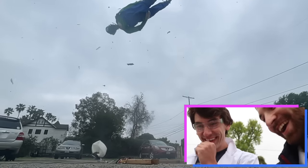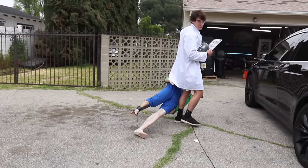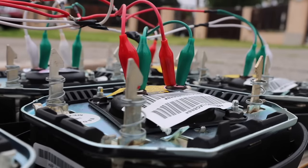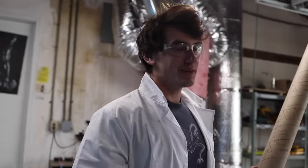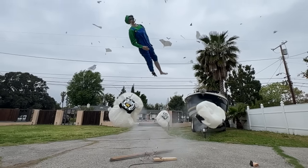Luigi! Luigi just taking the dive. Oh, and he landed on the head! I don't think that was a success. These do not feel very safe to me. I think they would work technically though. Like, it would work. We would probably beat the record.